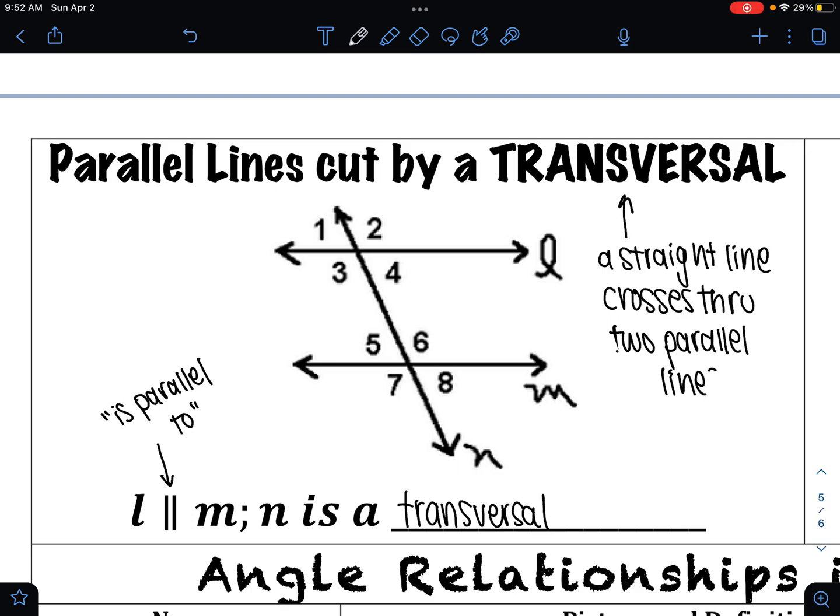And when it does this, we get actually a pretty unique circumstance, because right here we have two lines crossing, which will create some vertical angles. But we also have two lines crossing here, which will also create vertical angles. So we can figure out what angles are going to be equal to each other or supplementary, add up to 180.